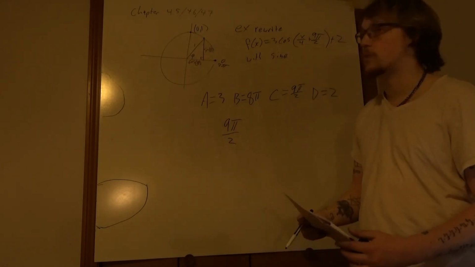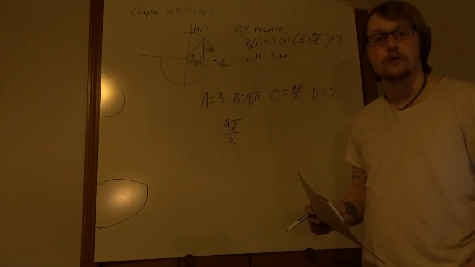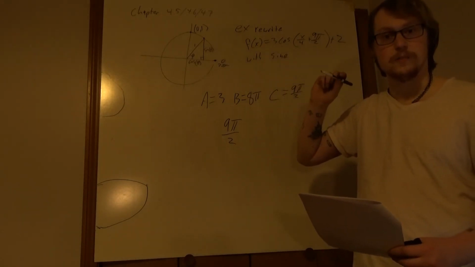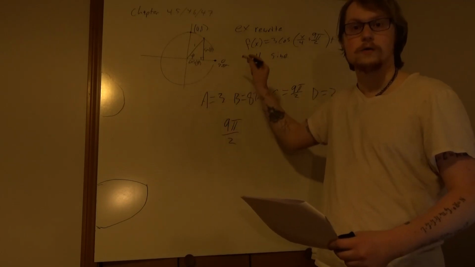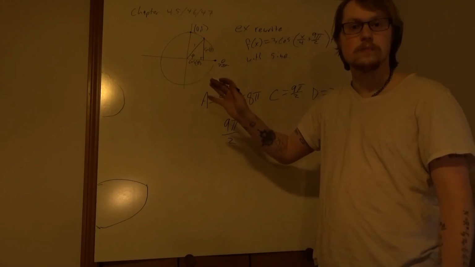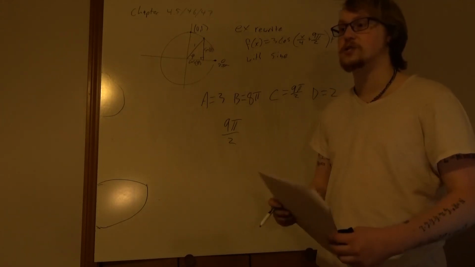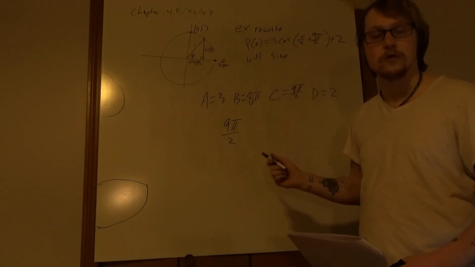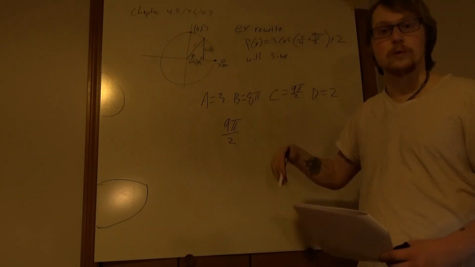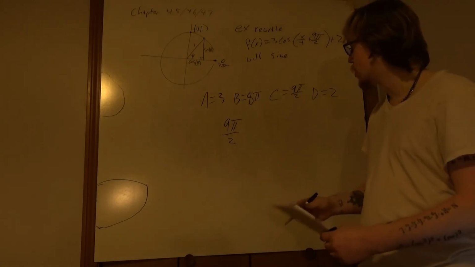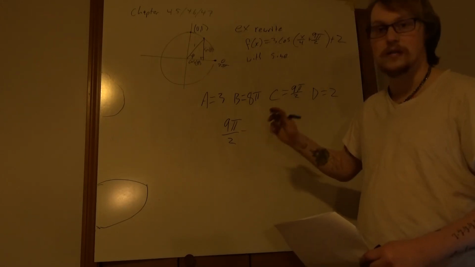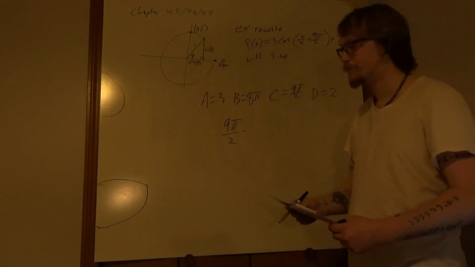Like, what did we find? We found that 420 degrees was the same as, what was it, pi over 6, I think? Something like that, where you go all the way around and then just a little bit further. And because 2 pi is the period of this function, we know that shifting things by 9 pi over 2 is going to be the same as shifting by whatever is left over when we subtract off 2 pi. So that's exactly what we're going to do. We're going to subtract off 2 pi to figure out where this thing lands on the normal unit circle.